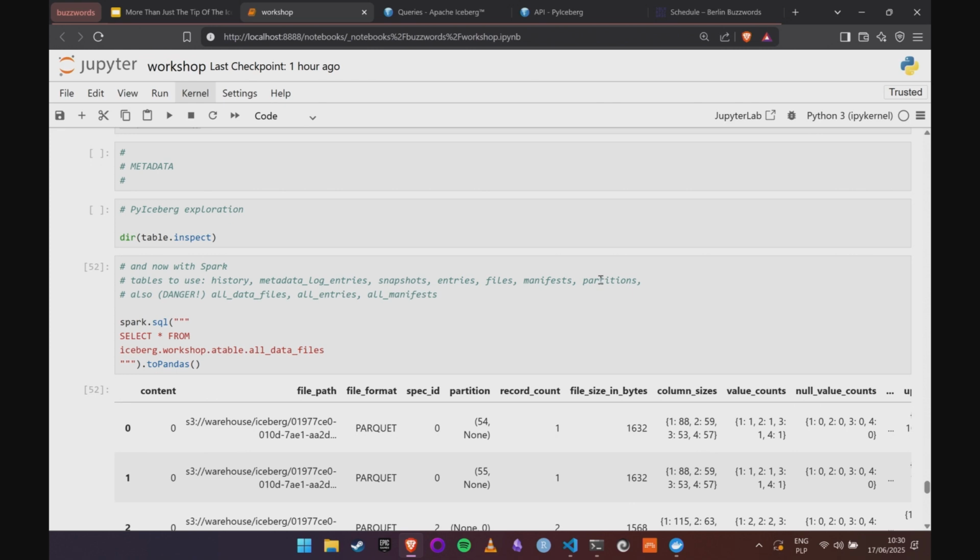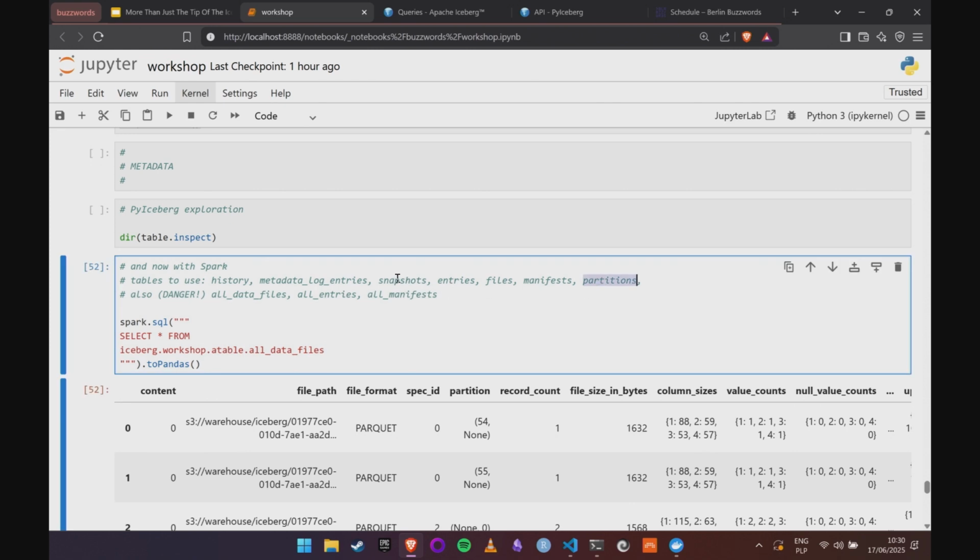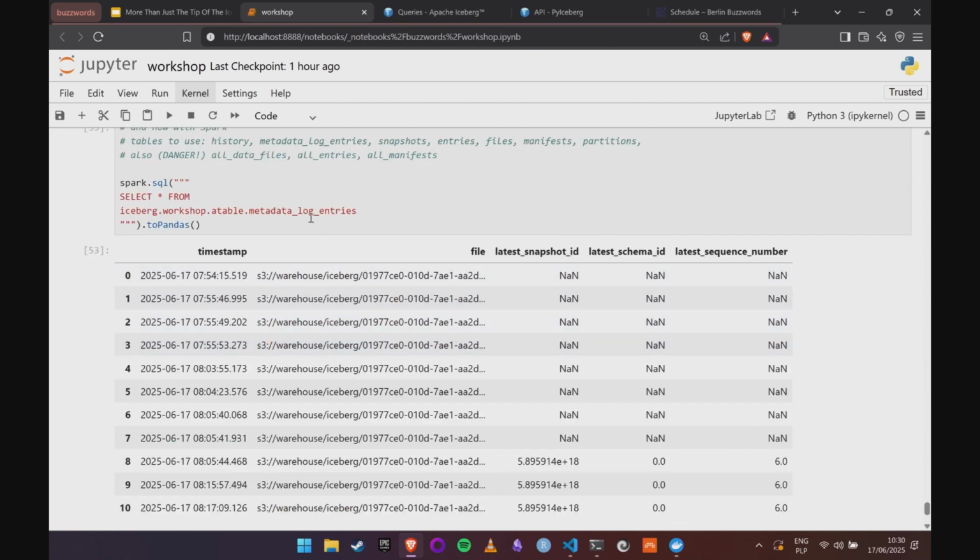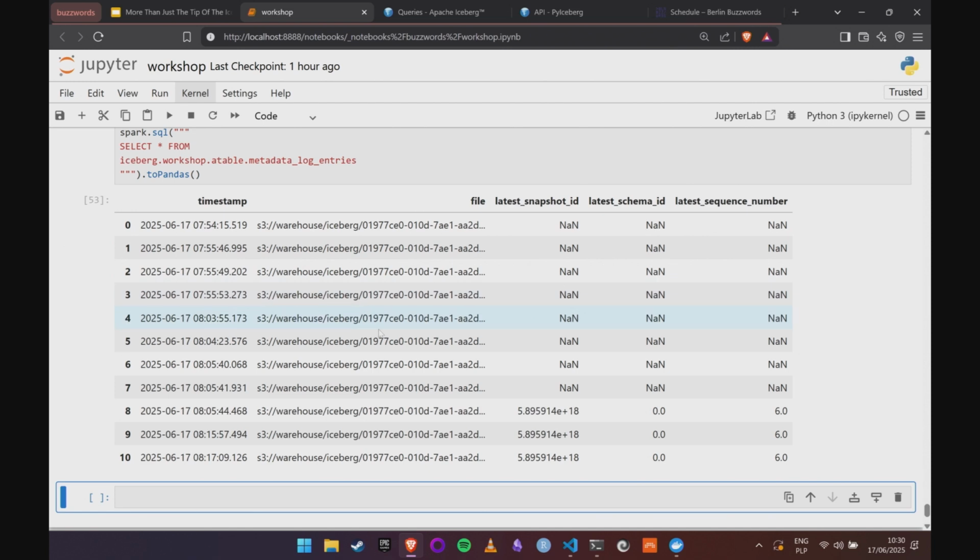We can go through, again, partitions; we have already gone through those. Metadata log entries is also quite interesting. Again, those are going to be showing the files of the metadata. And you can see that for some of them, we don't have the latest snapshot ID.